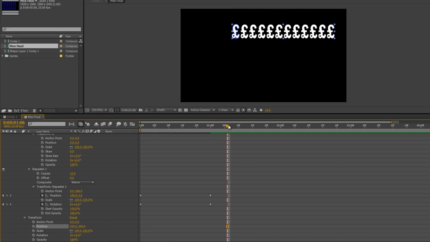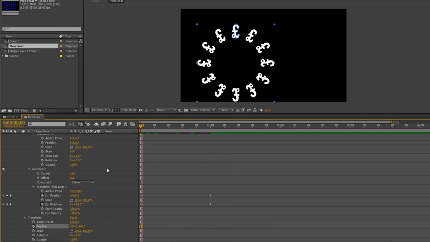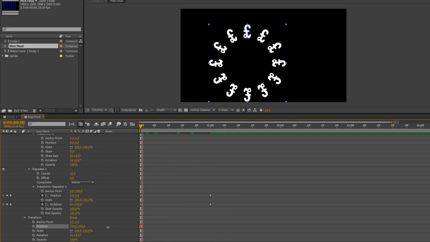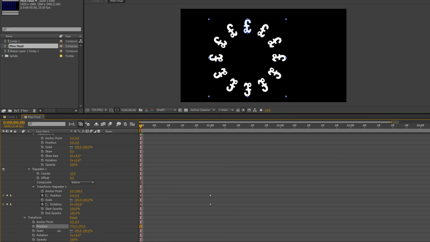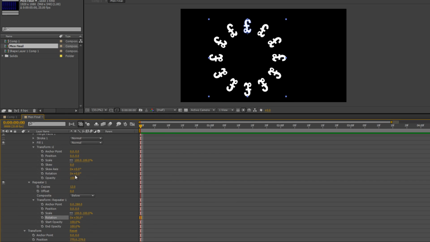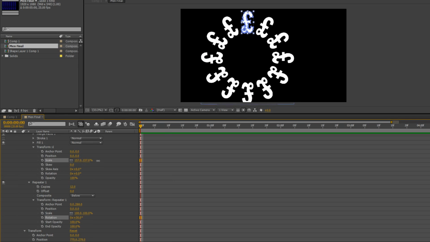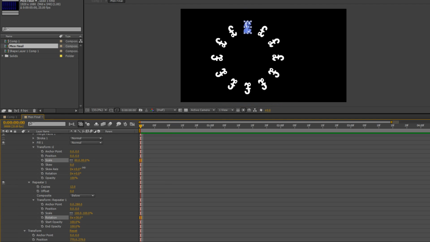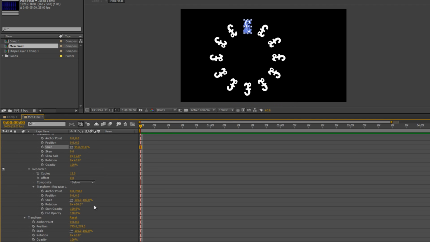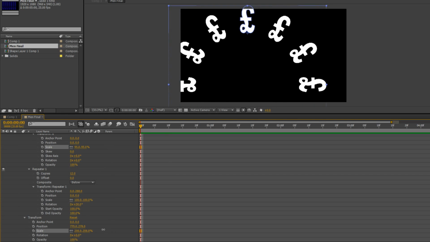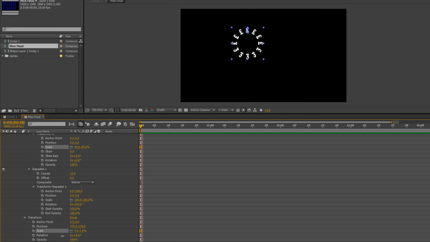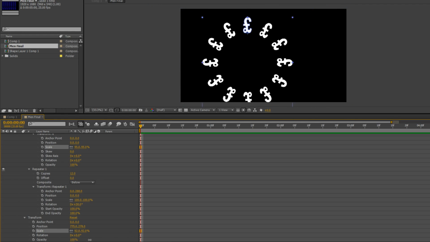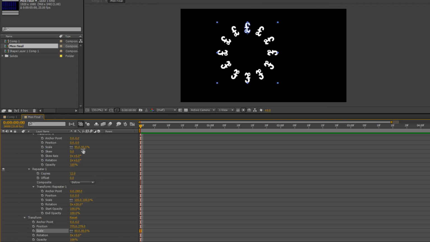Okay. One of the other things that's going to be affected quite a lot, I'm just going to go back to my original settings here and come back on screen, is playing with scale. Now, if I turn my stopwatch off, if I play with scale for the original shape, everything's going to be affected evenly. Everything's going to go bigger, everything's going to go smaller. If I play with scale for the layer, you'll see that the whole thing as a group scales in and scales out. So one can be a zooming effect, the other one can be an emphasis effect, making the whole thing look bigger and smaller.